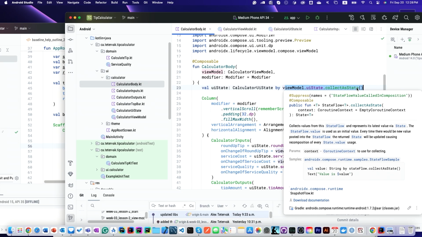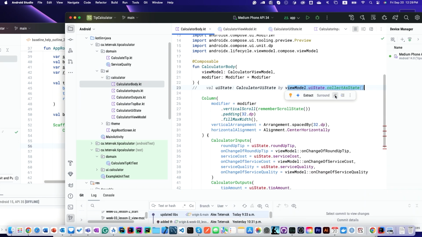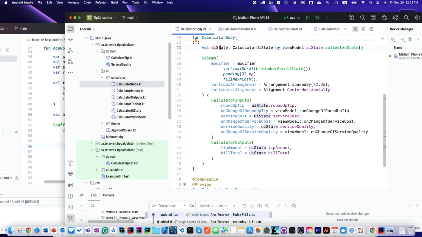State flow is not triggering the screen. And this function, what did I do? This function collect as state is converting state flow to state. So when UI state is updated, the screen is updated.